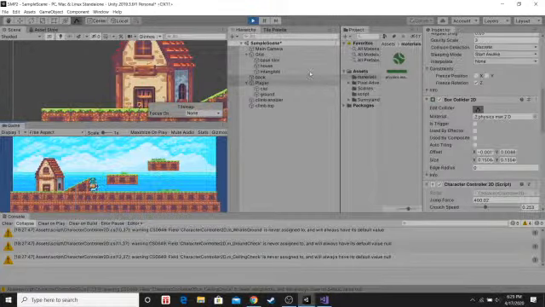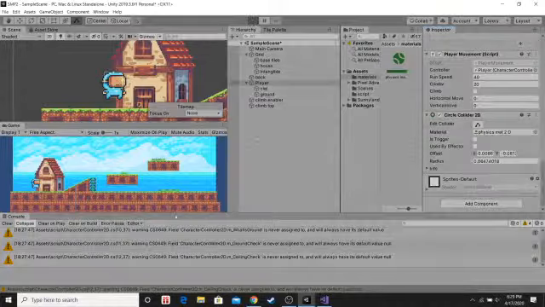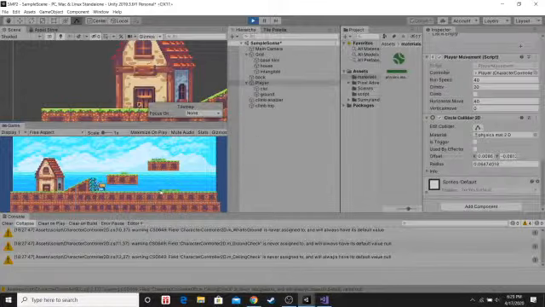Oh, I think both of them need the same physics material. Yeah, as you can observe now, it almost worked.